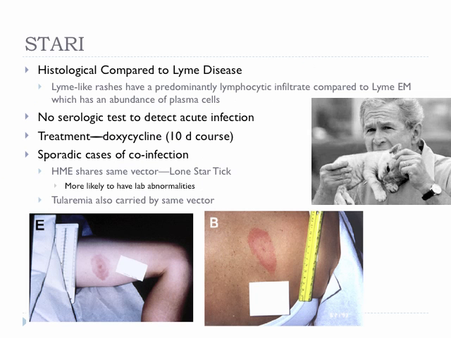And this disease was made famous in 2006 when President Bush acquired Lyme disease in Texas, and the Houston newspaper said that he had Lyme disease. But a couple days later, it was realized that you don't have Lyme disease in Texas. Correctly, they said that he had southern tick-associated rash illness, and this was back in 2006. I don't know if he acquired it from this route or not.